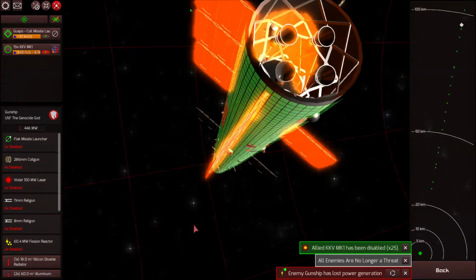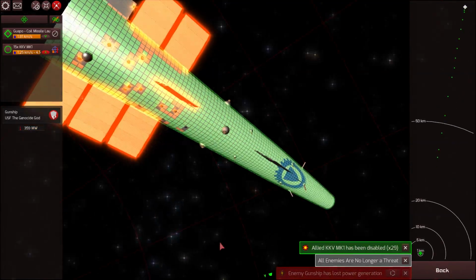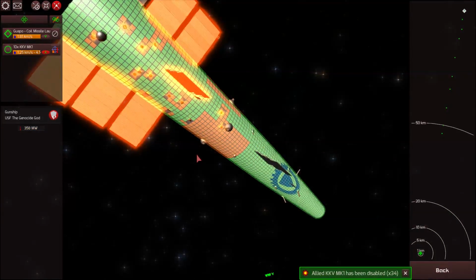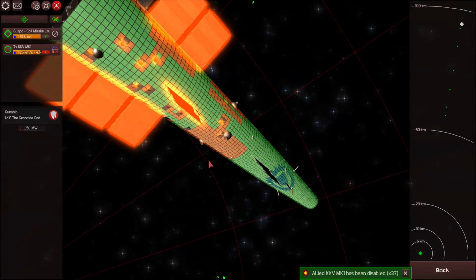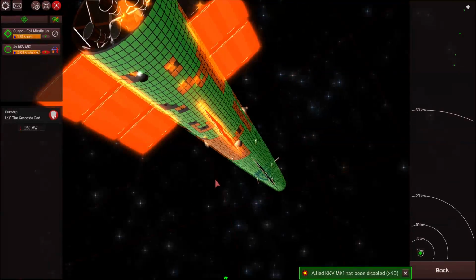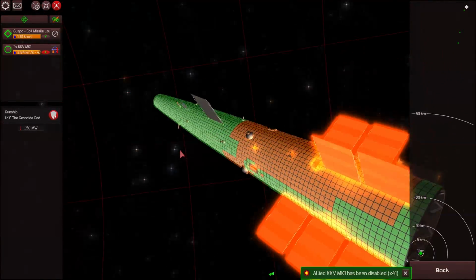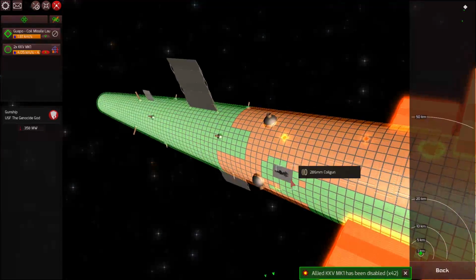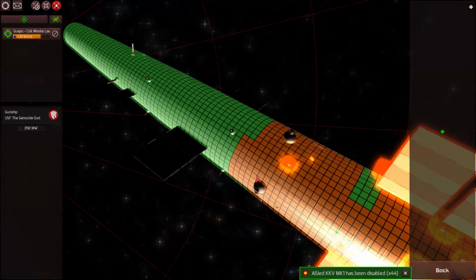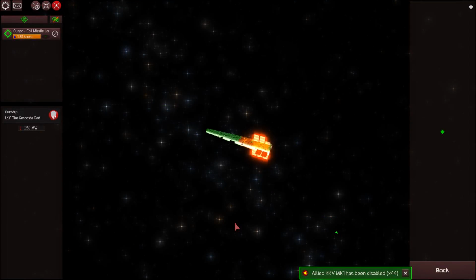The enemy ship has been disabled. We can see the impact sites on the enemy hull. We're still hitting it even more. Just punching right through. And we can see, it looks like some even punched all the way through to the other side. And you can see that the enemy armor has been damaged from the inside.